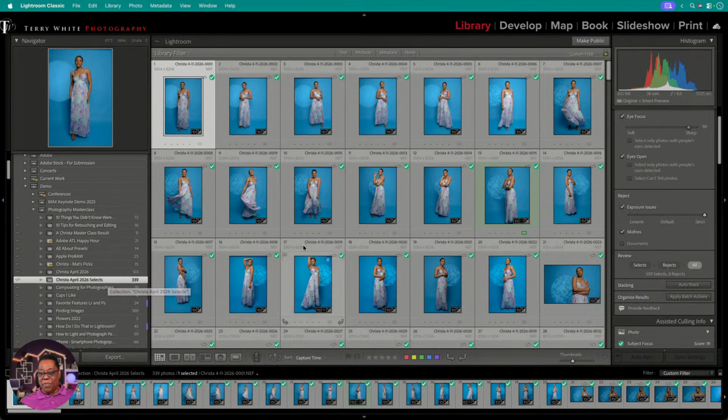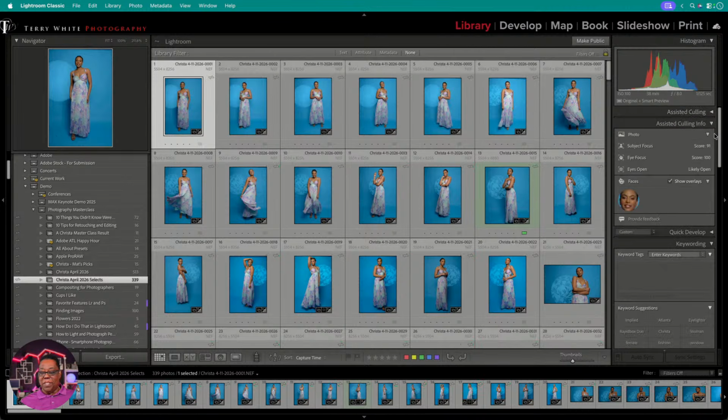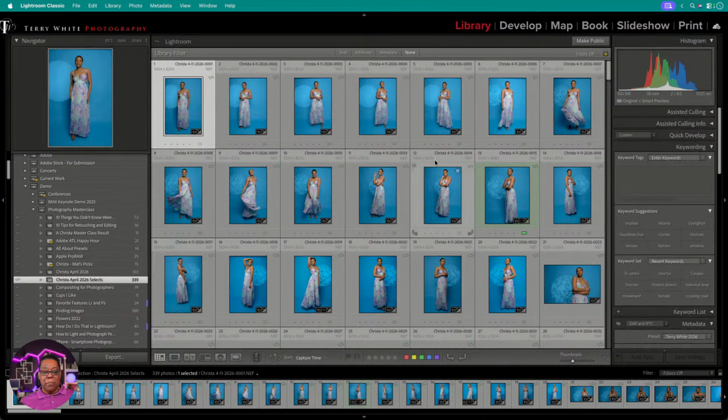used assisted culling for. And at this point, I'm done with assisted culling. I can turn that off now. I don't need to look at any of that because now I'm in the ones that met my criteria that passed the test. Now I do go through them one by one and look. But let me show you some other things to think about. Let me just make sure I'm also not missing my note here. Yep. Okay. They're my new collection. And I don't have to examine them with a fine-tooth comb.